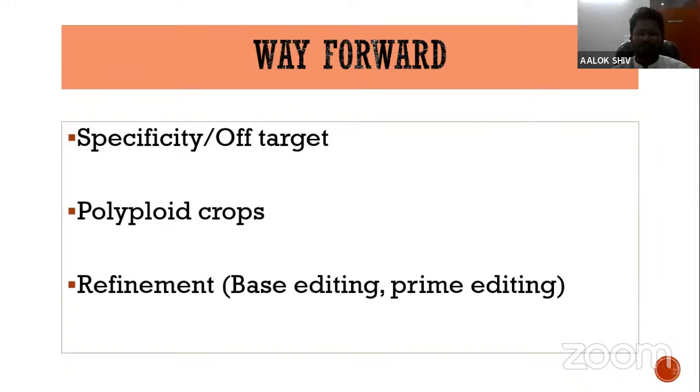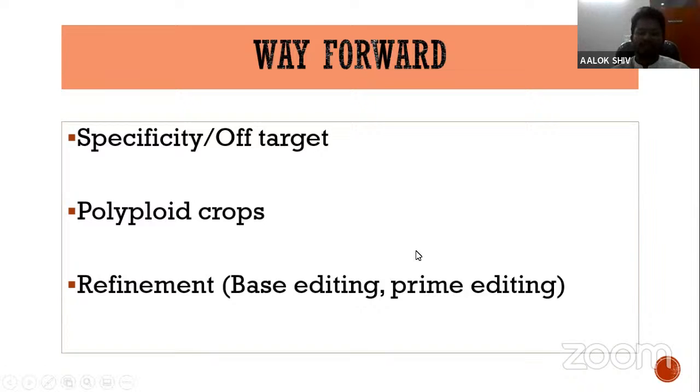So the researchers have not stopped at CRISPR, though CRISPR-Cas9 is still utilized by various researchers. Still, a lot of research has been done in genome editing, and now we have moved from CRISPR-Cas based genome editing to prime editing. We have to take care about certain things like specificity and off targets. We have to be very cautious about the off targets.